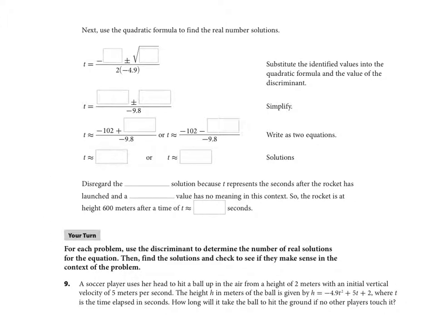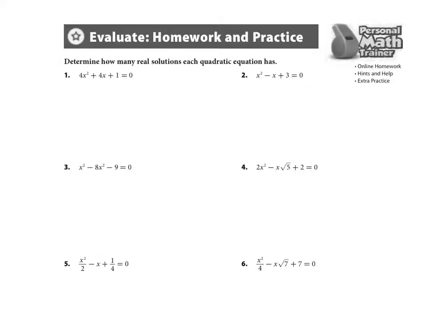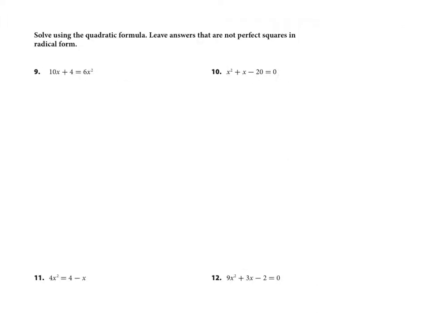We're going to go ahead and just go to the homework itself and focus primarily on how you determine what type of solutions it has by doing the discriminant. That's what this is about. And actually using the formula itself to solve. Now it says leave answers that are not perfect squares in radical form. That means leave them in square roots, but you have to simplify the square root. And we'll focus on that, and we will do assignments out of the book on this particular one.